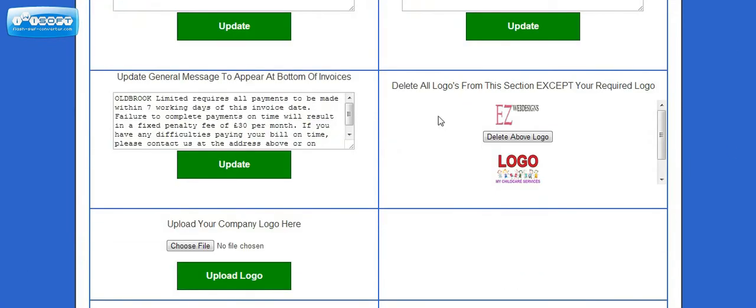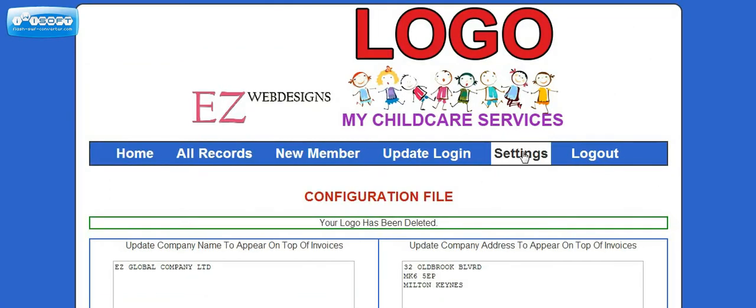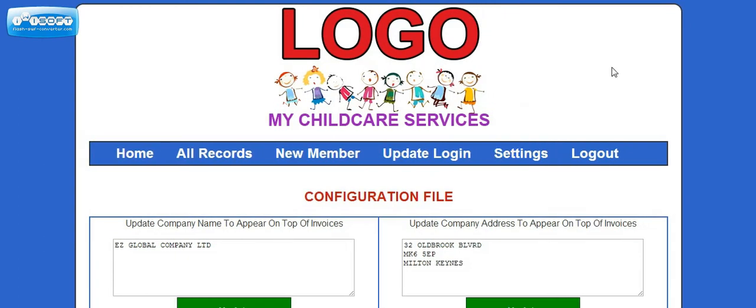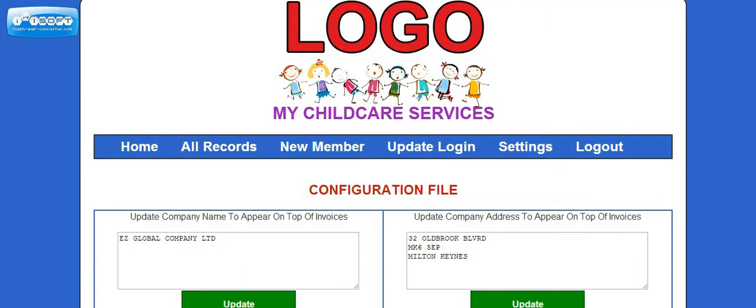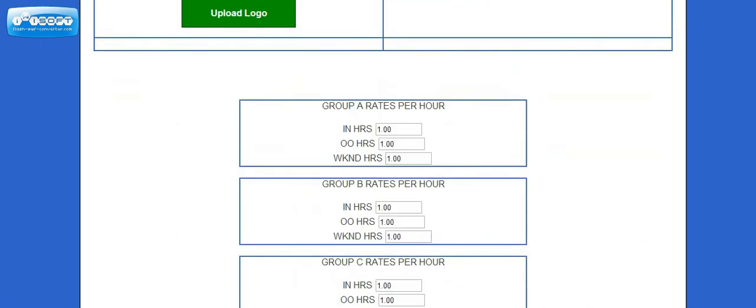Just going to scroll down because this area is now showing two logos. All you need to do is delete the one you no longer want, and if you refresh that page, that's the one logo you'll have on your system, and that should show on all your pages just fine. You have access to this control panel so you can change your logo at any time or any of the details.